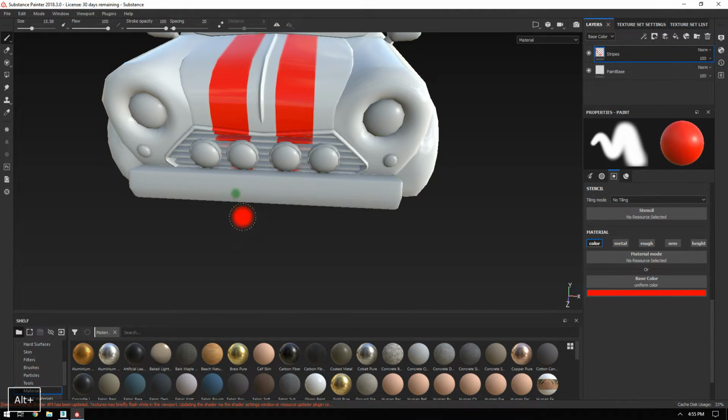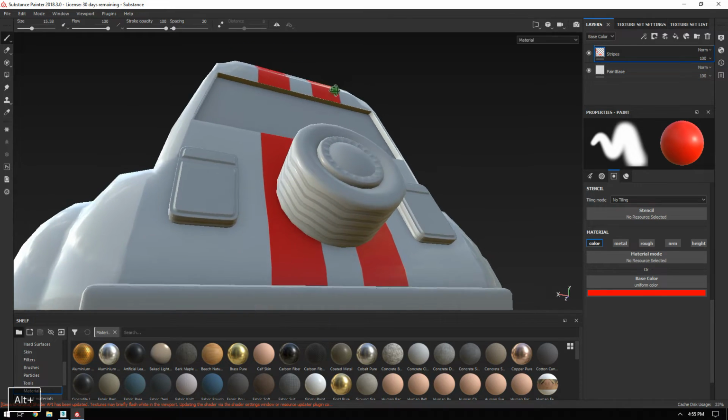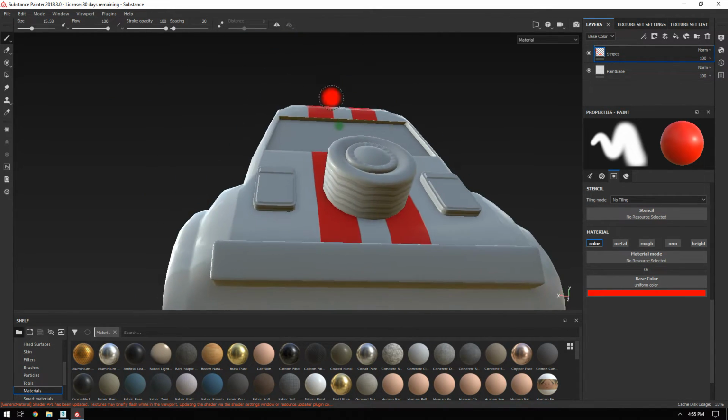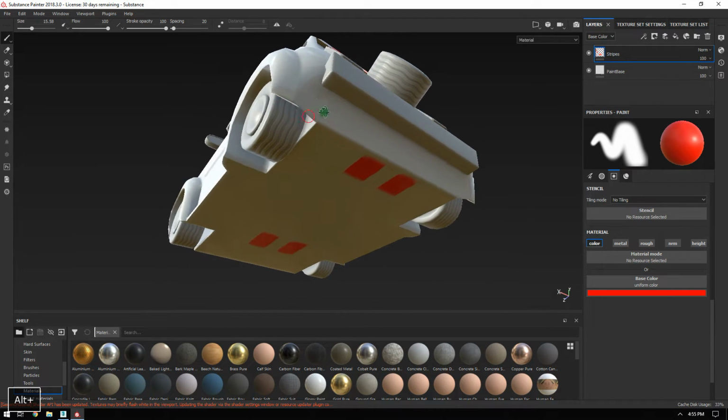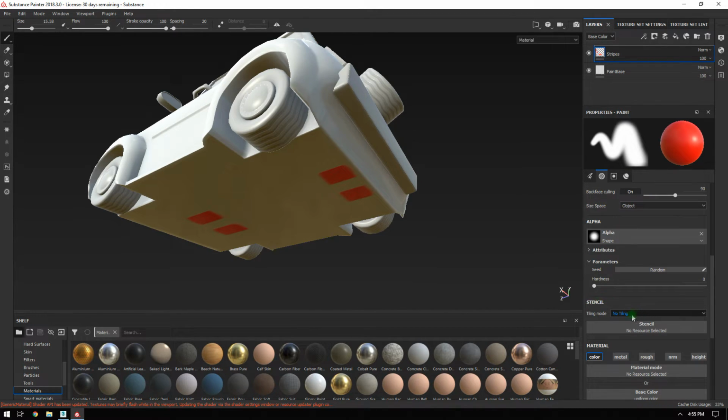Some of the places where it didn't work so well are inside the grill, which doesn't concern me, as the interior of the grill is actually going to end up being chrome. And that looks to be pretty good. You can see that it actually painted a little bit on the ground here, or on the underside of the vehicle as well. It might be worth going in and cleaning that up as well.